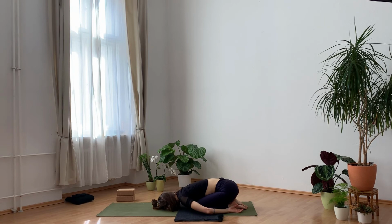Your whole upper body. And your arms. Maybe it feels nice to turn your head from side to side. And then press yourself back up to sitting.